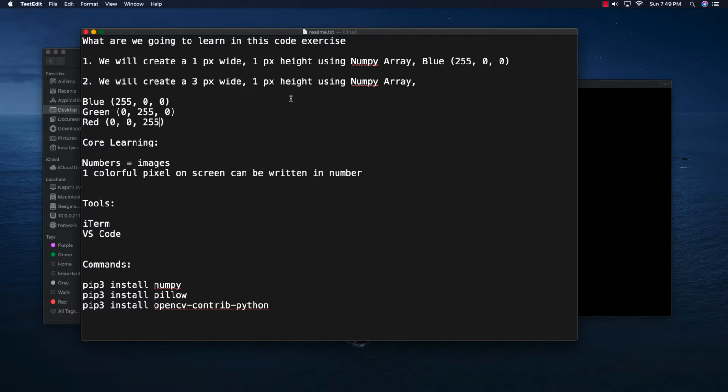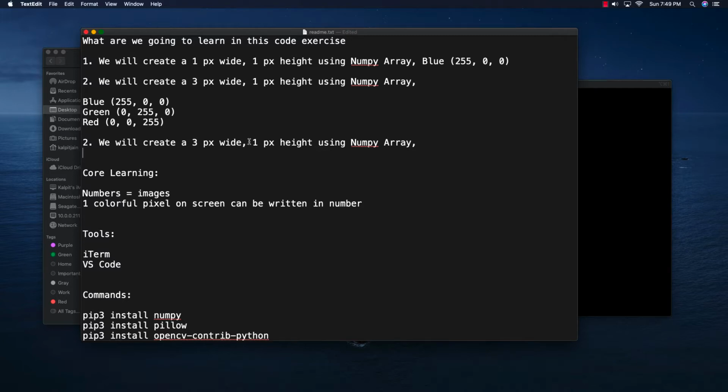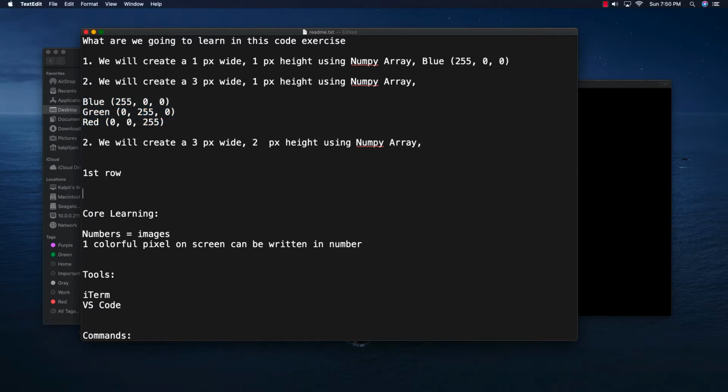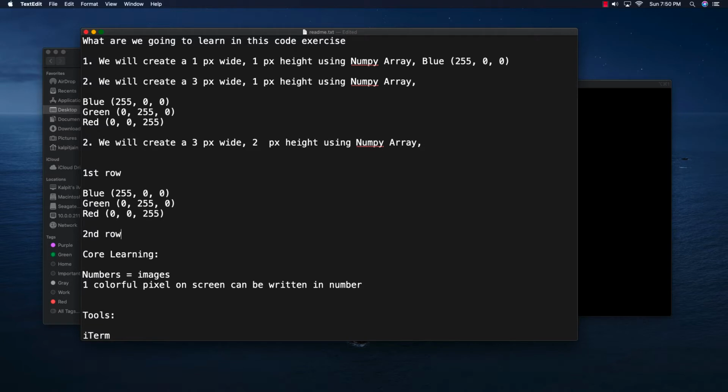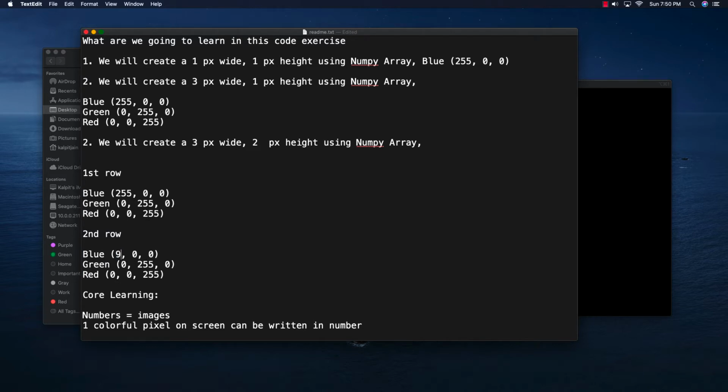Okay. So after that, we'll add one more row here. We'll create a 3 pixel wide, 2 pixel height image using Numpy array. But this time, this will be our first row. And then in our second row, we will just have some fun with the grayscale. So let's say if I just put the same number here, let's say 90, 90, 90, it will give it shades of gray.